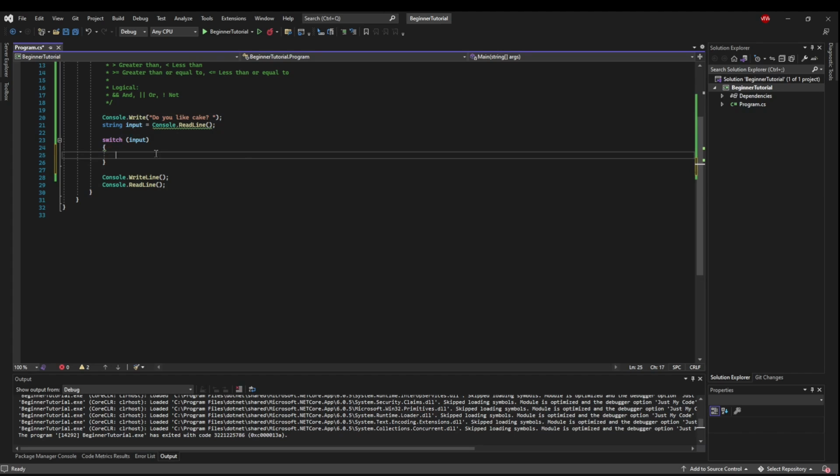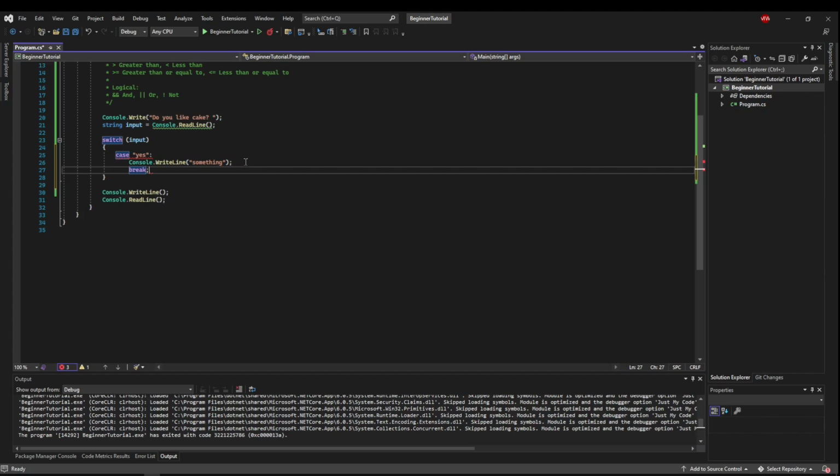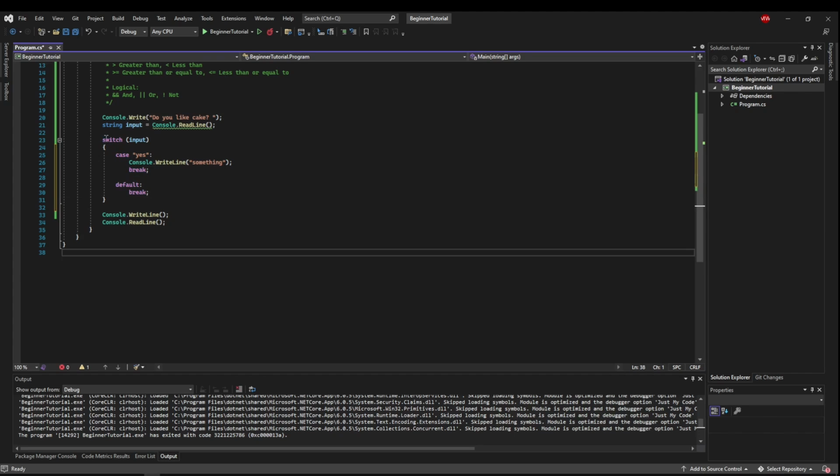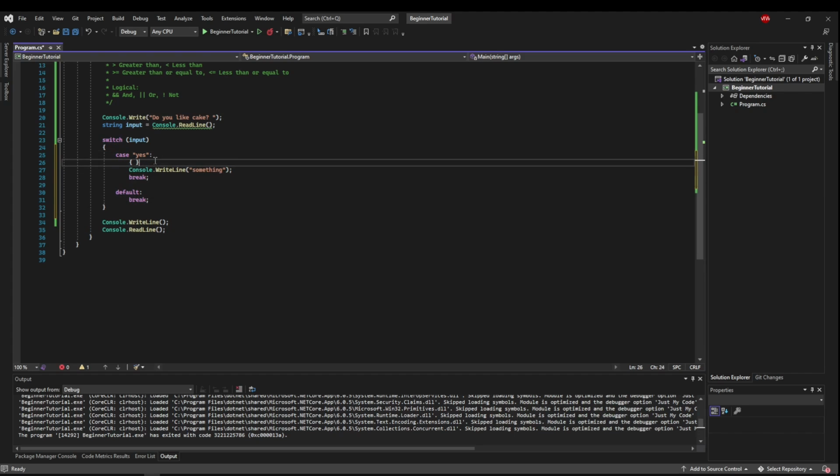So I want to throw in a quick note that similarly to ifs, you don't have to have curly braces after your case. Except with the cases, your entire case can be multi-line. You could say case yes, Console.WriteLine something, and you could say break. And then you could go down here and you could say default, and you could say break. And it's not so bad in a switch not to have your curly braces, because you always have your breaks and you can separate them with lines. So that's how I'm going to do it going forward. But if you feel more comfortable using curly braces like this, please continue to do so.